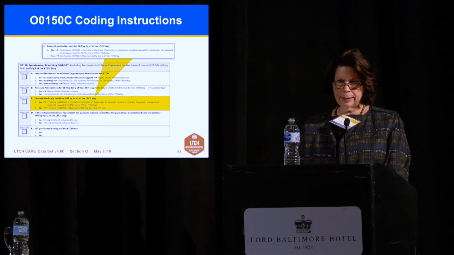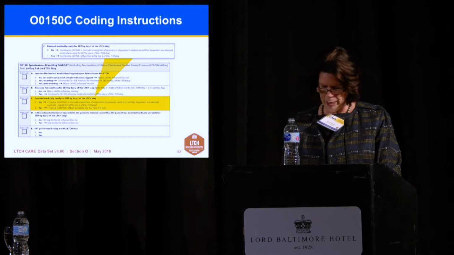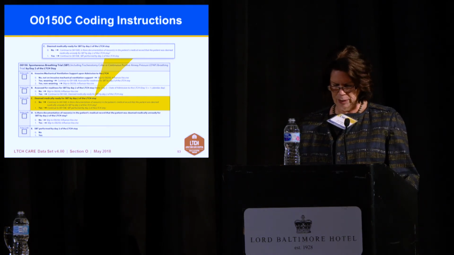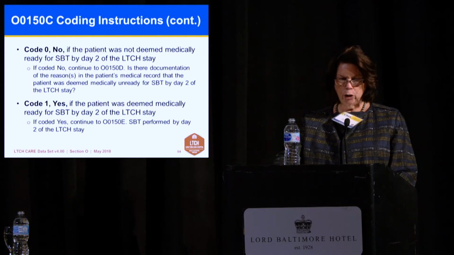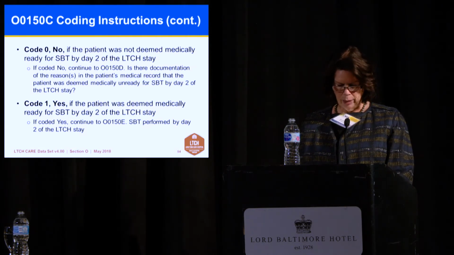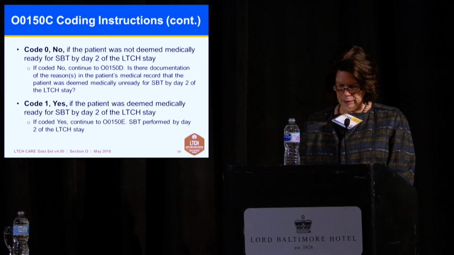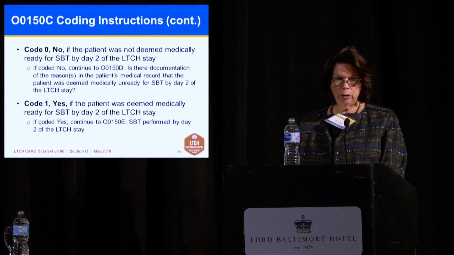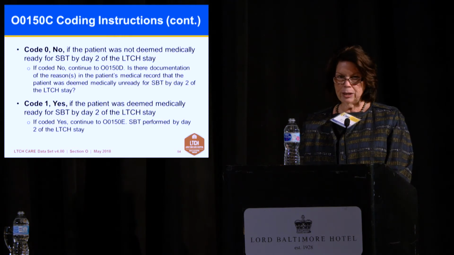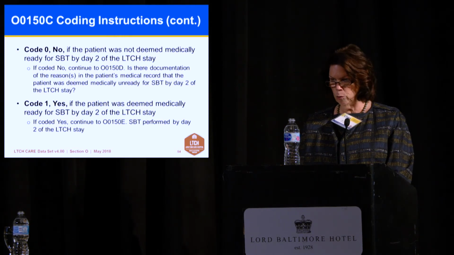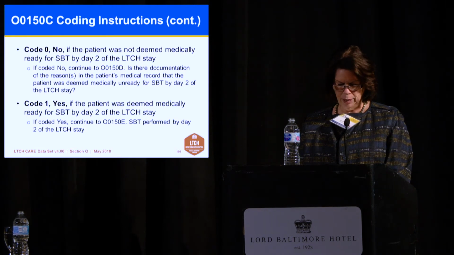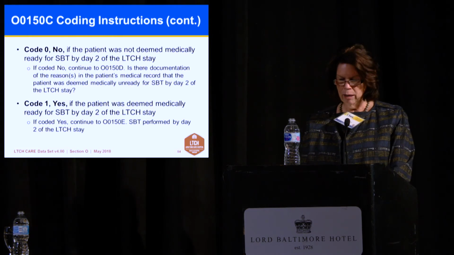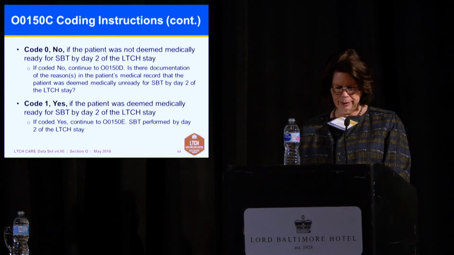The O0150C data element asks if the patient was deemed medically ready for the SBT by day 2 of the LTCH stay. You're going to code 0, no, if the patient was not deemed medically ready for an SBT by day 2 of the LTCH stay. If you code this data element no, then you're going to continue to O0150D. Is there documentation of the reason or reasons in the patient's medical record that the patient was deemed not medically ready for an SBT by day 2 of the LTCH stay?